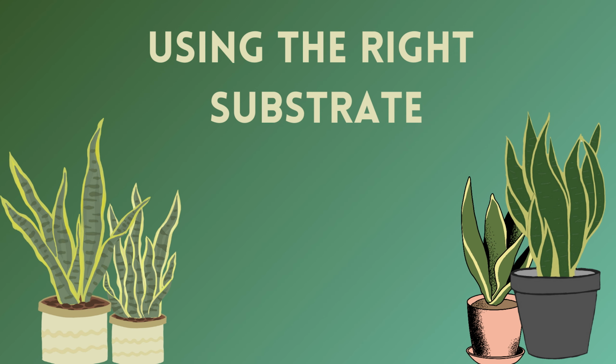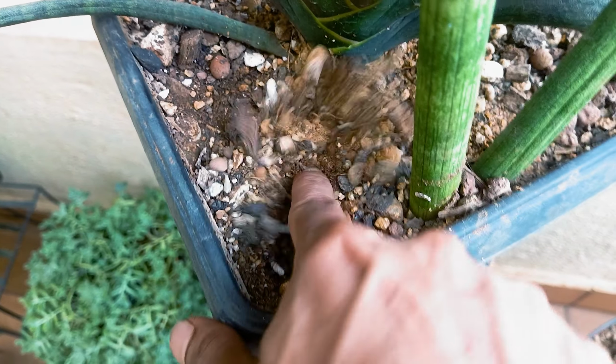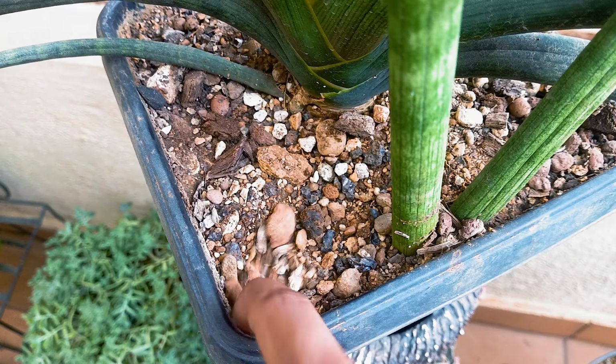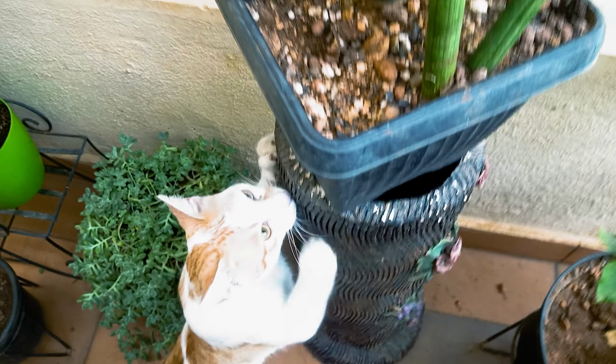So let's talk about the soil or substrate for the snake plant. Snake plants love airy and porous substrates. They like it light. They like a lot of air falling on their roots. So make sure you make a very airy and porous substrate. You can use orchid or succulent substrate for this.